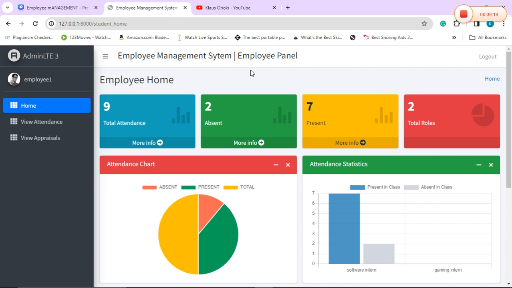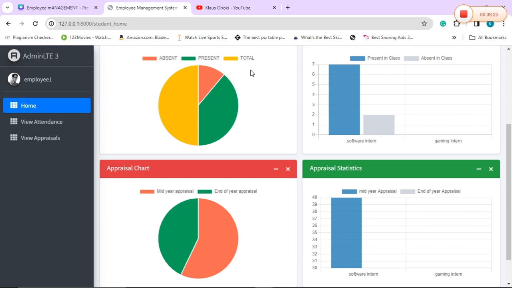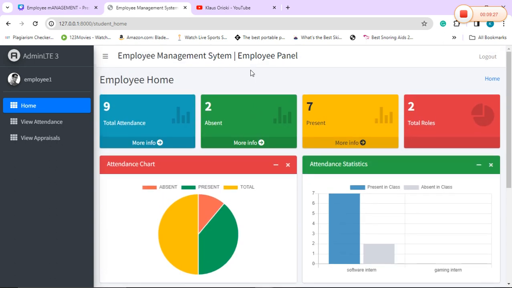As I mentioned earlier, this initially started as a student management platform, but due to demand for such a system, I tweaked it to accommodate an employee system.